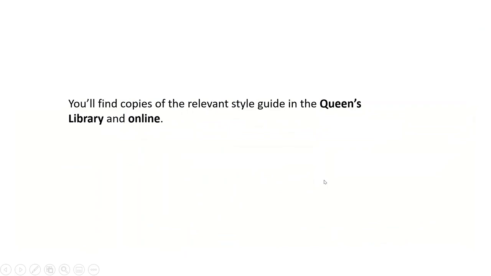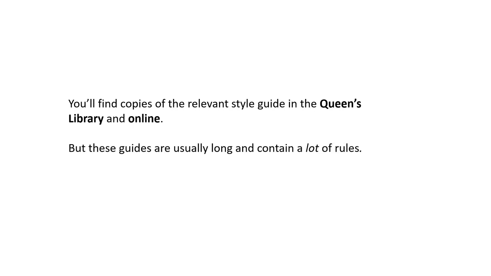If you need to find the copy of the relevant style guide, you can look at the Queen's Library website, and you can usually find them online through the library website. The problem you're going to have if you go away and find the MLA guide, the Chicago guide, or that Blue Book is that these guides are long. They contain an awful lot of rules and an awful lot of information. There's no way you can just read and memorize all of these things.